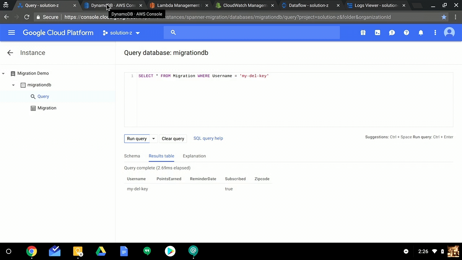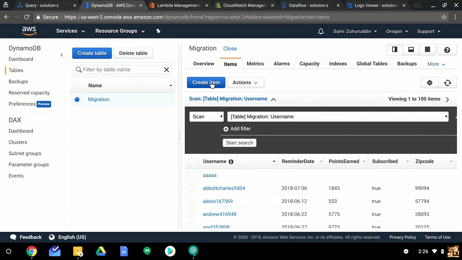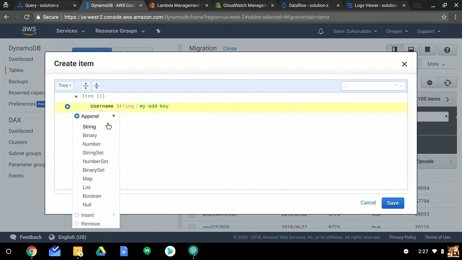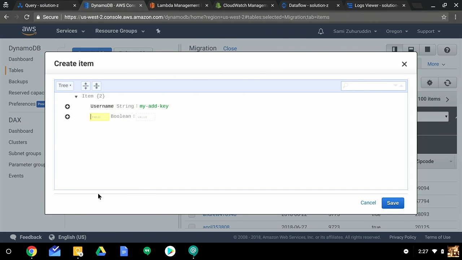All right. So let's go and mess with these things on Dynamo side. So I'm in my Dynamo table. And the first thing is I'm going to just add my add key, and I'm going to add a Boolean called subscribed, and I'm going to call it false. So let's add that.